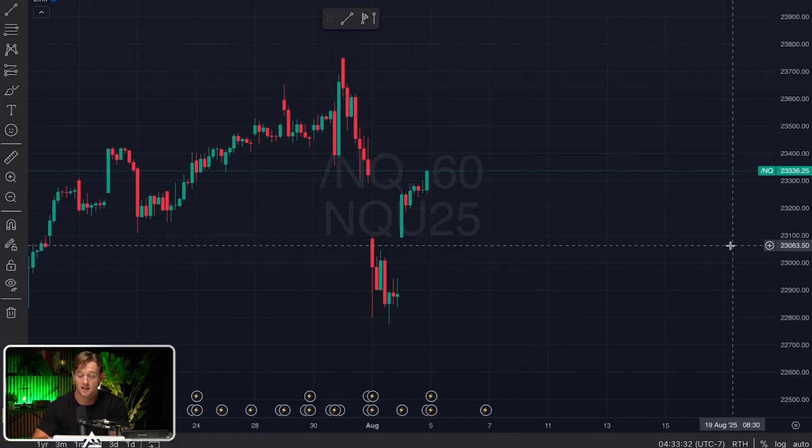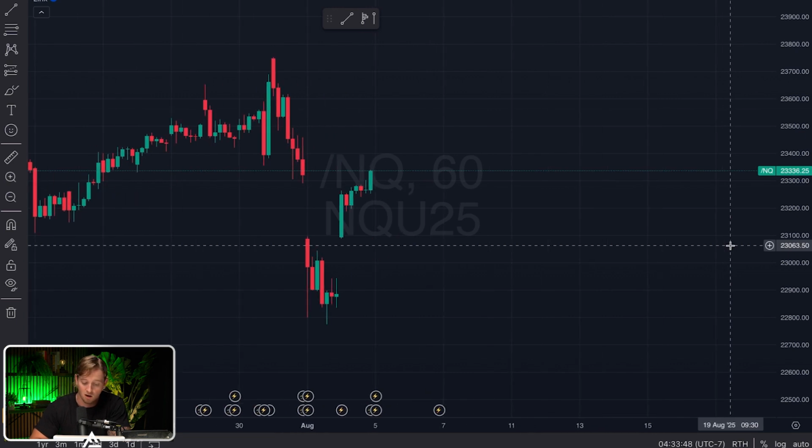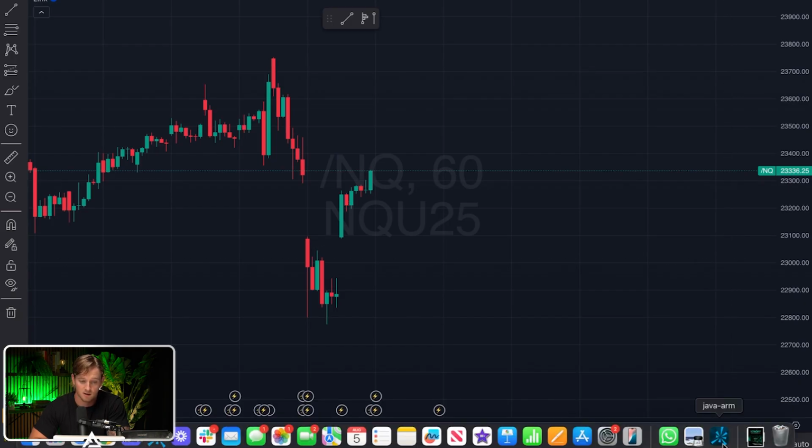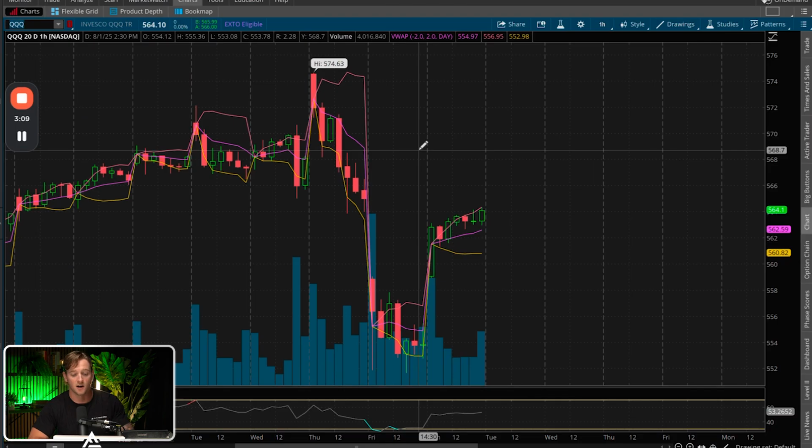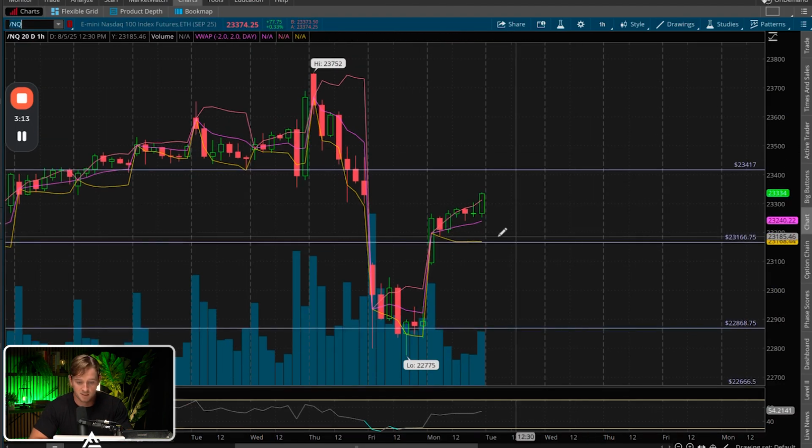And again, if you're somebody that likes using overnight gap fills as a trading crutch in your analysis, this is the best and easiest way to keep that as part of your everyday routine, is going to be using those RTH versus ETH settings. And again, this is available on all major brokerages as well as TradingView. Even if we come to my Thinkorswim here, I actually have this preset on my NQ. If we go to it on Thinkorswim here, you can see I still have those gaps represented pretty well here with my RTH settings on Thinkorswim as well.